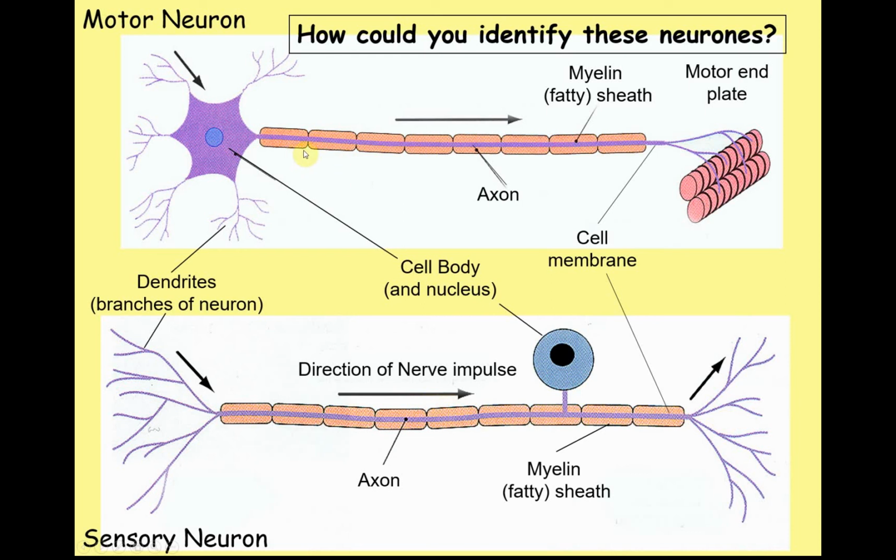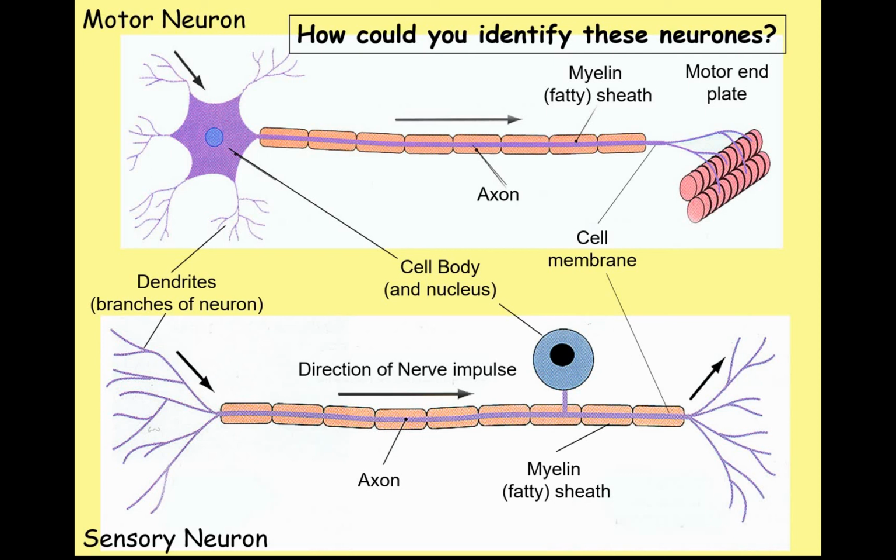You've also got these, can you see these pink bits here? Each pair of pink bits is one cell called a Schwann cell, and you can just call it the fatty sheath. So there are multiple cells that wrap around, a bit like kitchen roll around the cardboard tube in the kitchen roll or toilet roll, whatever it is. The cells grow around and wrap around the neuron and insulate it. So they help prevent electrical contamination from one neuron to another, and actually they speed up nervous transmission.